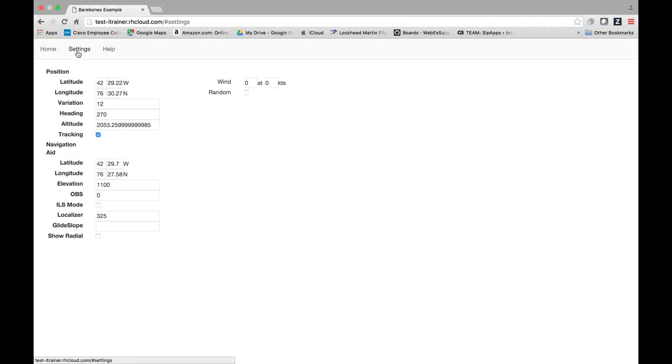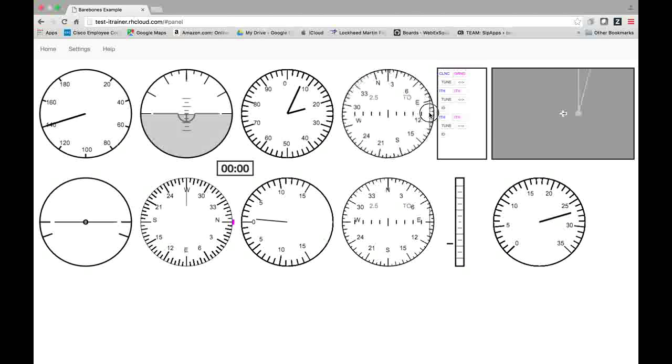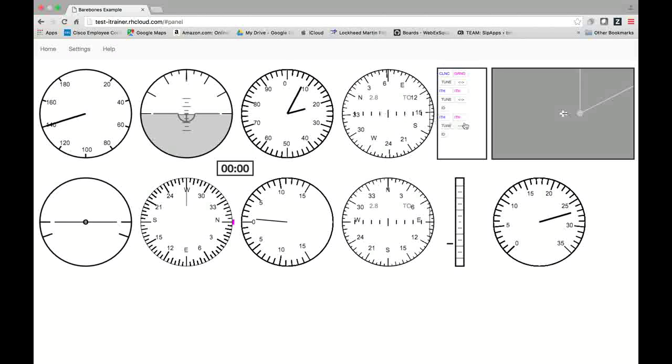What we also have on settings is a show radial switch here. What that does is it shows the radial away from the VOR. So we see here we have an OBS setting of 360. We see the radial going outbound at 360. If I want to move the OBS over, we can see that it's moving. We actually have two lines here because both nav aids are set to the Ithaca VOR. So we have one at 360 for nav 2 and one at about 060 for nav 1.